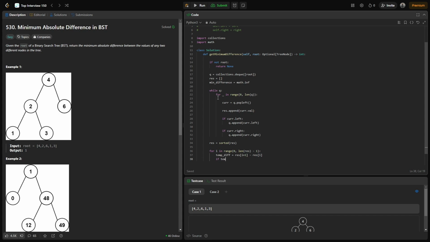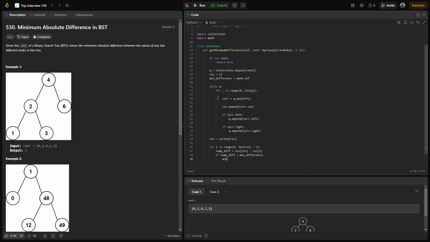If temp diff is less than the minimum difference, then minimum difference equals temp diff.